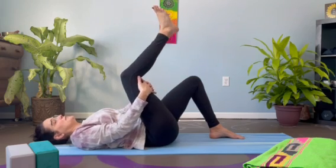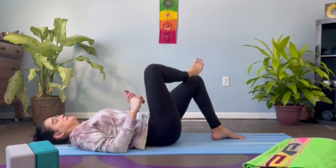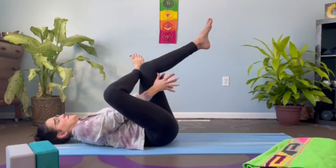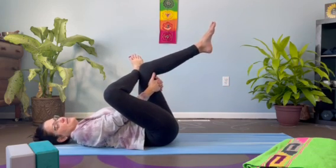Bend the leg, take that right ankle, place it on the left knee. Draw the left knee up towards your chest. Interlace the fingers behind the leg.